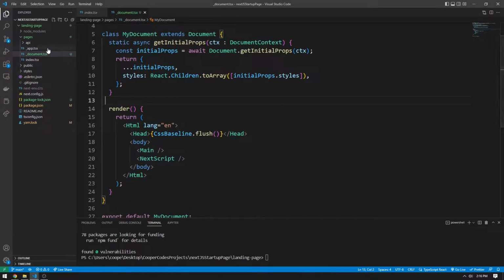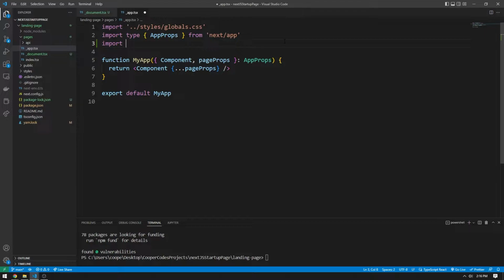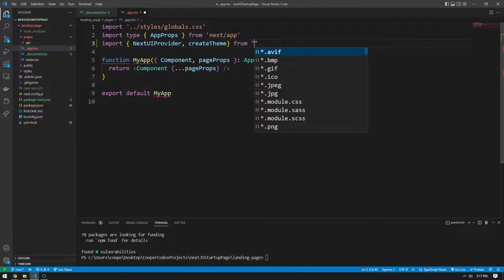We now want to go to the _app.tsx file. Inside of this file, we can get started on adding a wrapper, which allows our entire application to use the NextUI dark mode. So we're going to need to import two different things from @nextui-org/react. The first one is the NextUIProvider, which provides NextUI functionality to our application, and then also createTheme, which allows us to establish a dark mode theme.